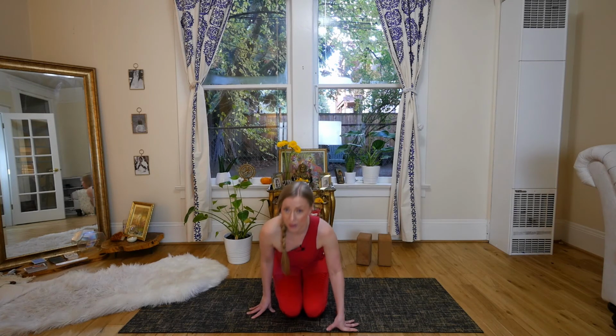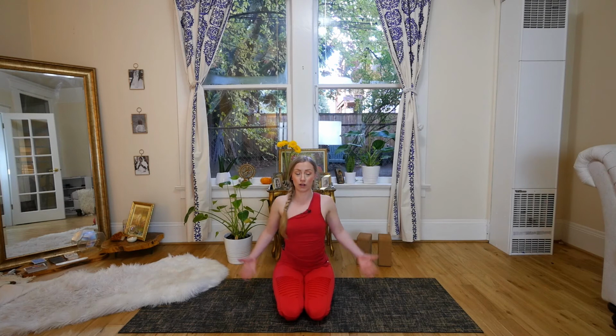Beautiful. Let's do some spinal flexions here. So if this is not comfortable for you, feel free to come on into an easy pose on your seat. And we're just going to inhale forward, exhale back. So just a spinal flexion here, feeling free to place the hands wherever makes sense for you. Inhaling forward, exhaling back, and begin.